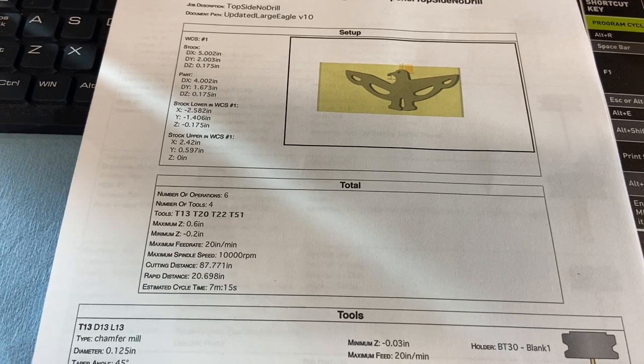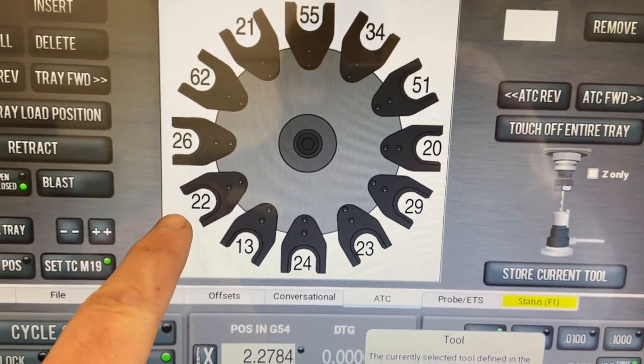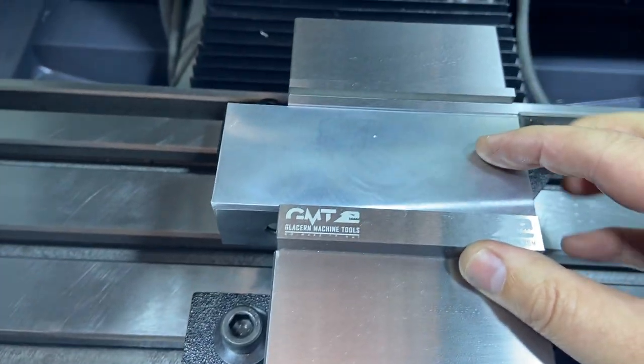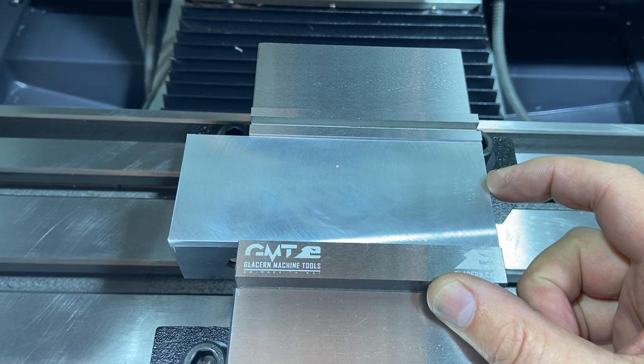So for tools, pretty simple, just 13, 20, 22, and 51. We've got those loaded up in there with 13, 22, 51, and 20 right over there. So we've got our tools loaded up. We're ready to go. I've got my piece of aluminum in here. I started with some quarter inch. I already got it thinned down to 180, 190, the same thickness that that titanium is going to be.